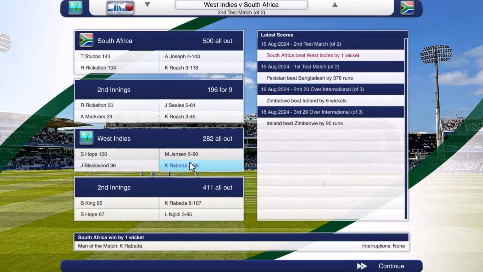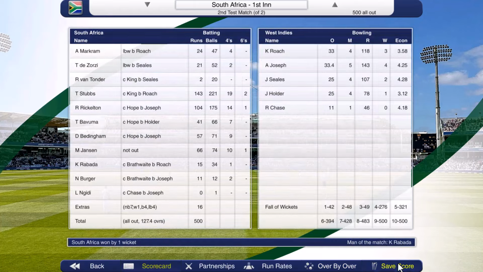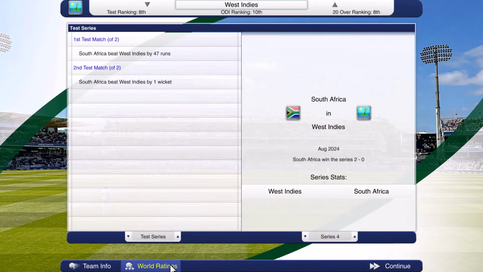But again, there's stuff that you can hang your hat on and go, there's something good brewing here. 411 is a good score. Hope looks good. King looks good. And Jayden Seales, we've got something fantastic. We lose the series 2-0, and I've never heard someone celebrate getting drubbed and swept so much.